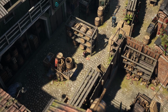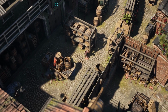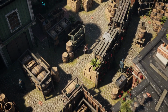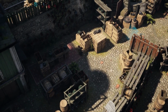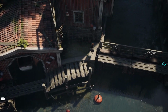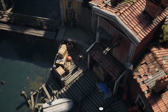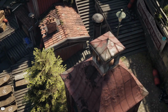There are collectibles to uncover if you want to know more about the city or the backstory. They're not essential, but if you're one of those people who like delving into it, you can do that. In terms of the camera, I'd say it can be hard to see what's happening at times in the more built up areas, but you can rotate the camera, you can move it, you can zoom it in and out if necessary, so you can work around it.